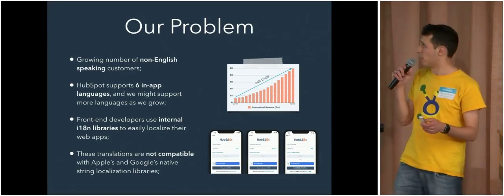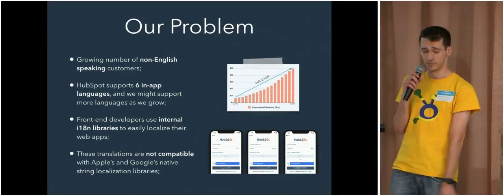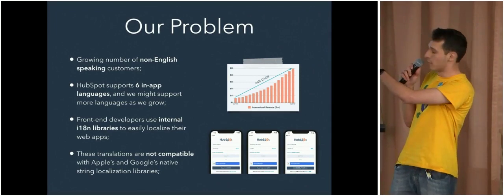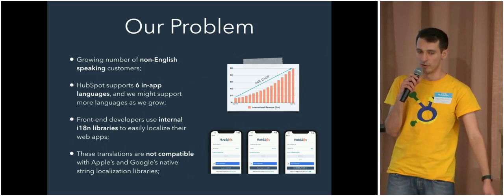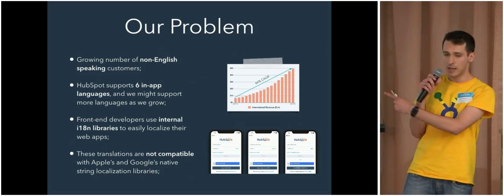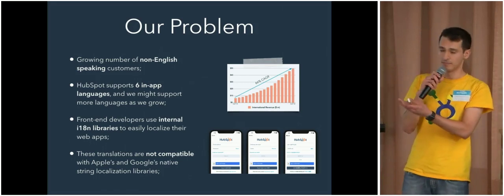First, what's our problem here? We have a growing number of non-English speaking customers. You can see here that our revenue from international customers is growing, so we need to support more and more languages. Right now, we support 6 in-app languages, but we expect to support more as we grow.